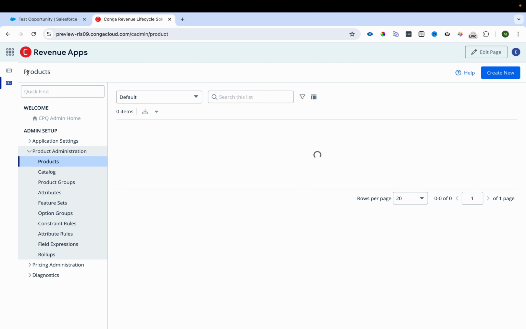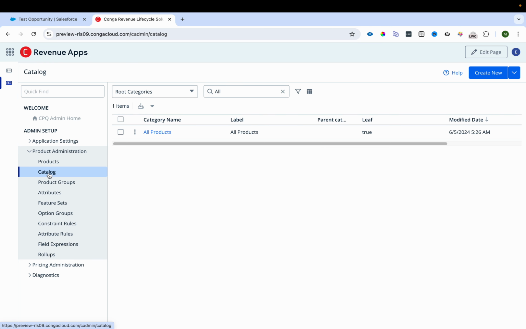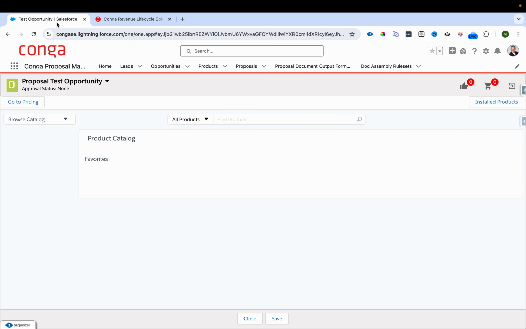Now let's move and let's see the catalog. Okay, so what I have to do is I have to create the new catalog, but before that let me go to Salesforce. So when I clicked on that configure page, it actually went to Conga platform and see if there are any information with this price list. We are not having any information available for that price list because we are going to configure it right now. So that's where it shows nothing. But clicking on that button has navigated to a page which is getting data from the platform. So that's the integration that happened.